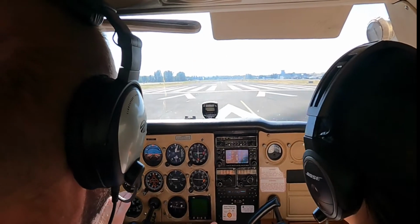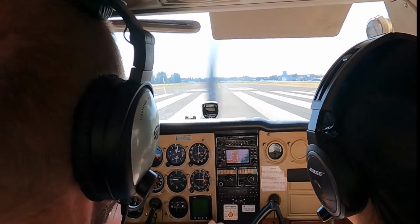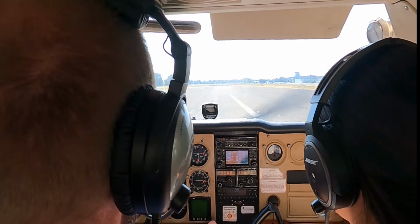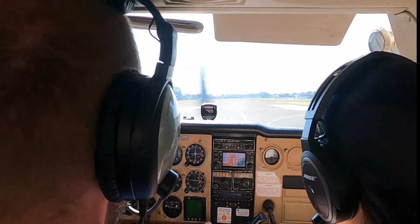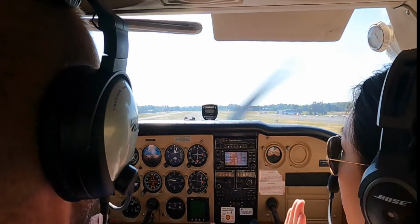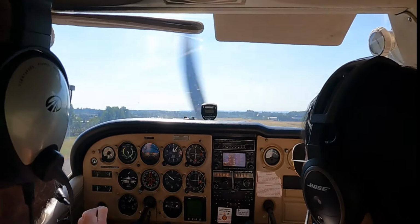Load with right aileron. We're on the ground, right? So, what's holding us over the center line? Rudders. Rudders. Don't lean. Hey, 55, we have rotation. Yep, so you kept it on the ground a little bit long, right? So see how you're leaning? Okay. Straighten yourself out. My body? Yep. Okay.